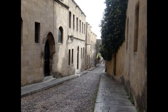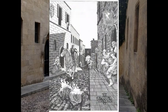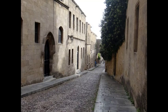That is a street called the Road of Knights, I guess, the Way of Knights. That's a street in Rhodes, Greece, and it's part of their medieval old town, which is I guess a UN World Heritage Site now. And that is clearly, here's Trampier's piece, and you can see that it fits in pretty much perfectly well with that exact street. If you put them side by side, the doors are exactly the same and the windows are exactly the same.